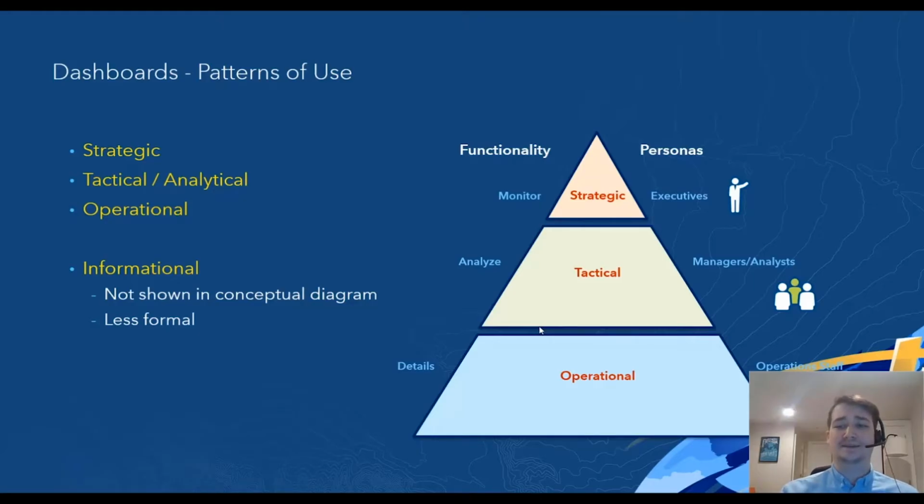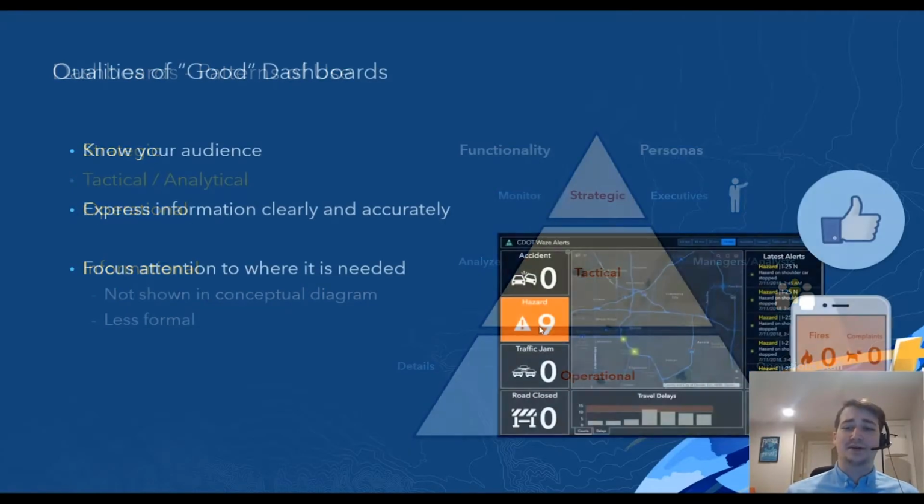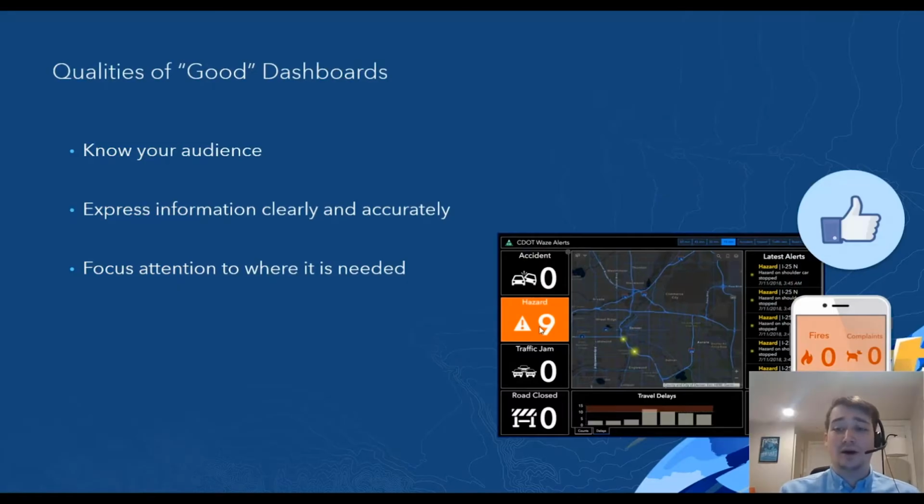So make sure to ask, what will this dashboard be used for, and understand their technological skill level before you start building it. So to summarize here, we really just need to know our audience. We need to be able to express all of this messy GIS information clearly and accurately, and we need to focus our audience's attention to where it's really needed. If you can do those three things, then your dashboard's looking like it's in a very good spot.